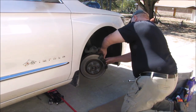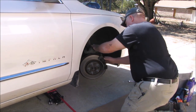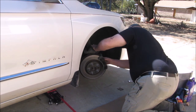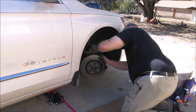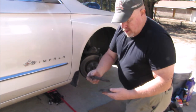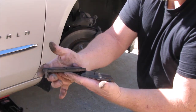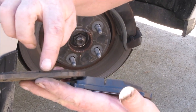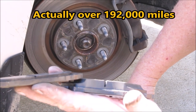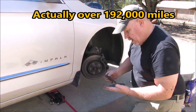I've got my new pads and the old ones. You might have to fight them a little bit to get them off, but they should come off pretty easy. Here's the difference between new and old — see how worn and thin the old one is versus how thick the new one is. We've got 160,000 miles on this car, so we got our life out of these brake pads.